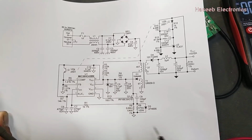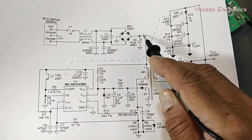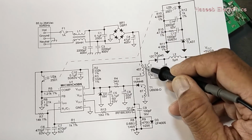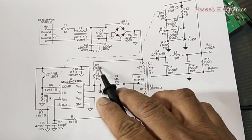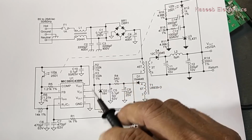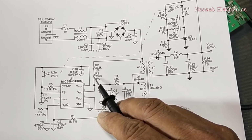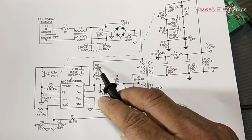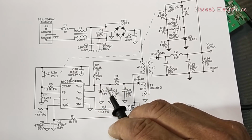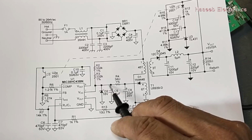First of all, we will look at this circuit. Here we have the DC rail voltage. Then we have positive voltage on this primary. Then we have this resistor, 332K, two resistors in series, then we have this capacitor. It is a voltage dropper resistor and it will limit the current. So a limited charging current will be provided to this capacitor to give a startup time. But here there is no voltage at this capacitor.